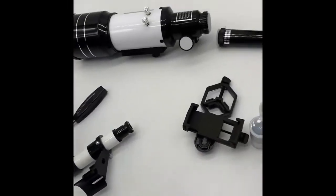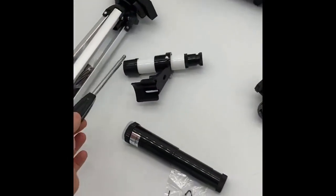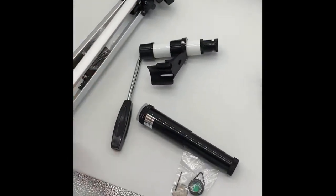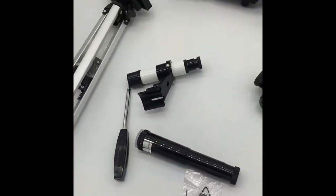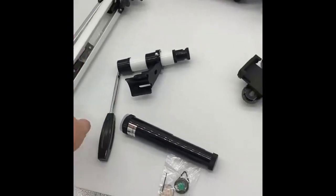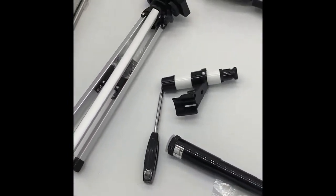It's harder to adjust on a camera tripod though, because you don't have one of these little handles, or at least none of mine do. So this one is easier to adjust, but you need it to be on top of a table or something. But you can pick up tripods that would be just as adjustable and stronger than this thing for pretty cheap to use in your work.